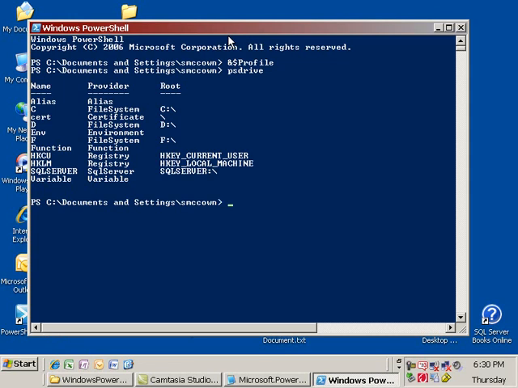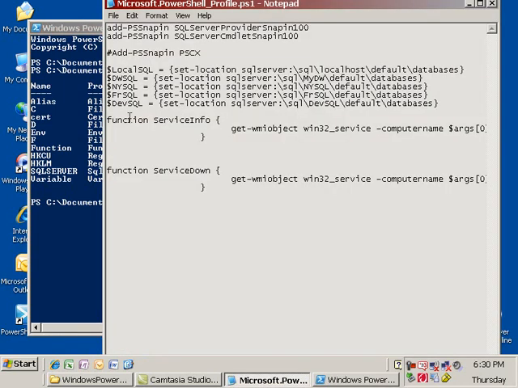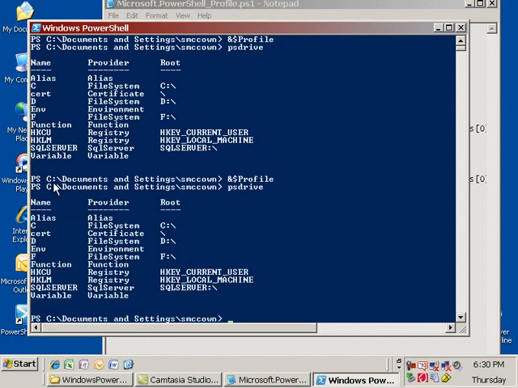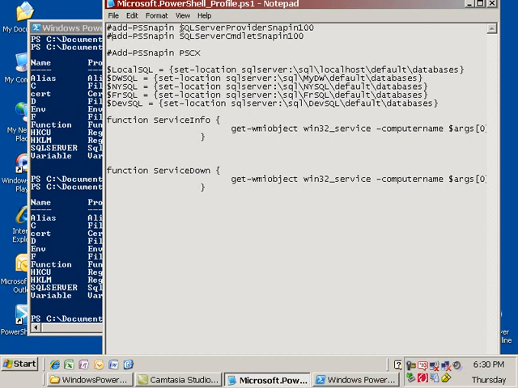Can you unload a profile, or do you have to comment here when you reload it that way? I don't know. Let's find out, shall we? Because I don't know if you can actually unload a profile. I think what's going to happen. I'm not going to make a half-assed guess. Yeah, see, it's going to keep it loaded. So I don't know of a way to unload a profile. If you want to unload these things, then you have to drop them manually. You can write Remove-PSSnapin. Yeah. You could alter the script to remove it. Sure.